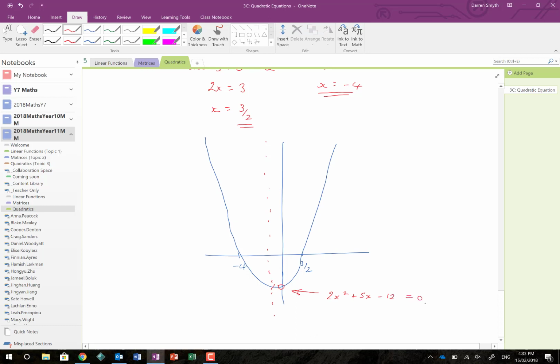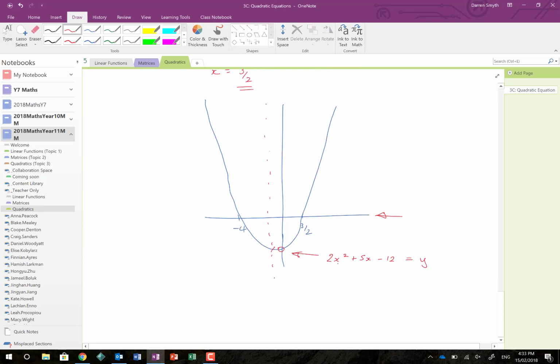Now again, although we put it equal to 0, what you've got to realize is that is for one specific case. That is only to find the intercepts here. Generally speaking, that actually says, there's my equation. To find the y value, I put an x value in, and lo and behold, what do I know about the points on this line? Not only is it called the y-axis, it's called the line x equals 0. So when I put 0 into here, that disappears, and I find that my intercept is negative 12.